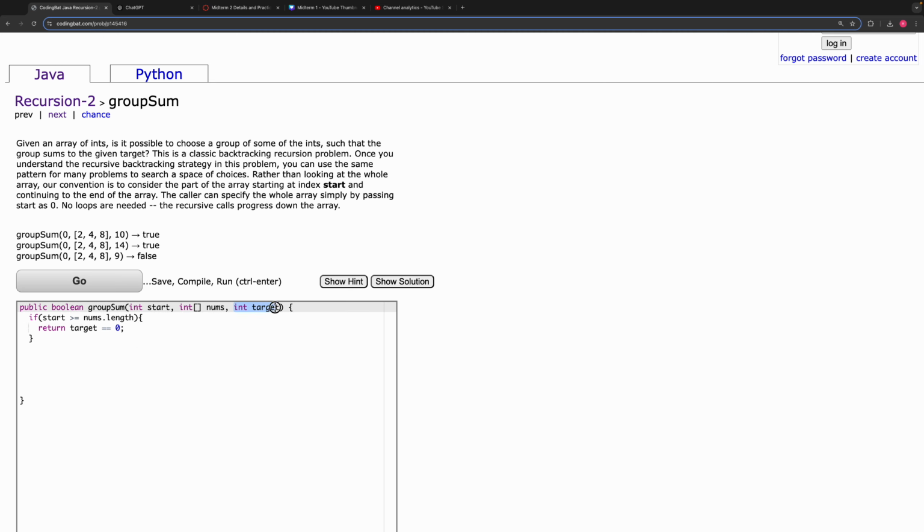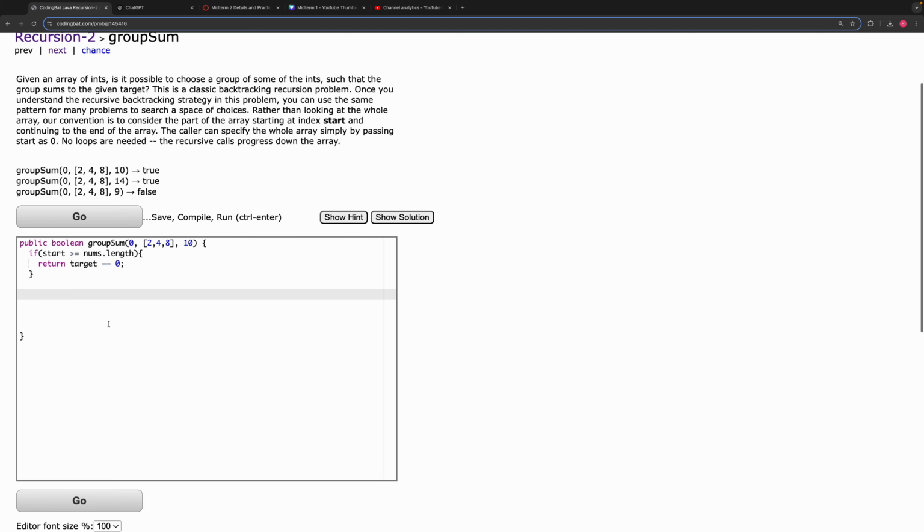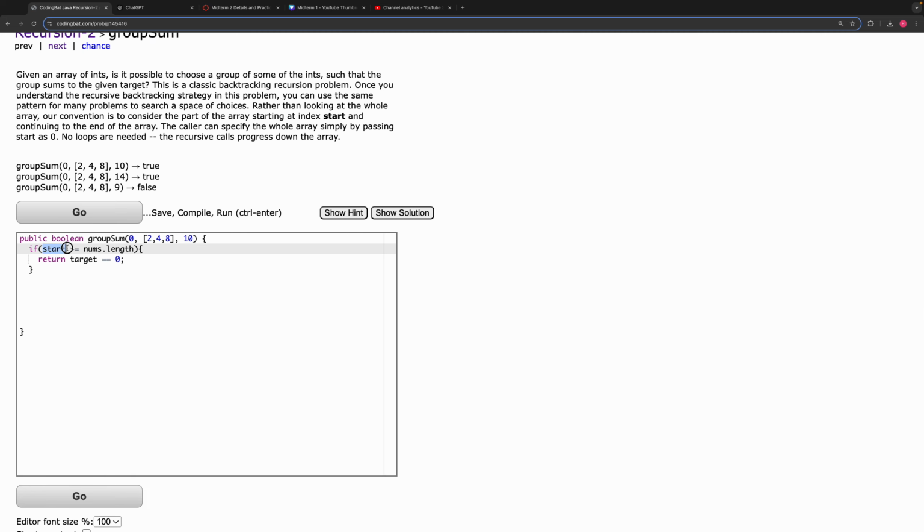When someone first calls, I'm going to replace these. So when someone calls 10, and they give me 2, 4, and 8, and here they tell me start at 0. Alright, so I'm going to draw these in instances so you guys kind of understand what really is going on. So the first run is start more than the length. Well, no. So what I'll do is, okay, what do I want to check? I want to check if me minusing the start one from the 10 will result in this returning true.